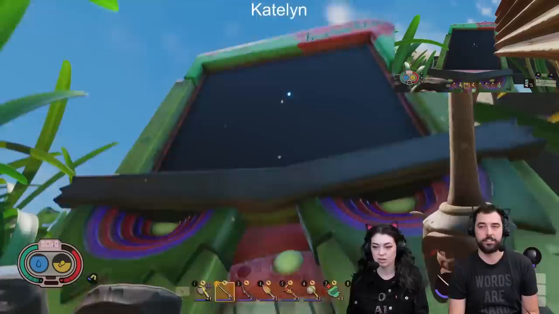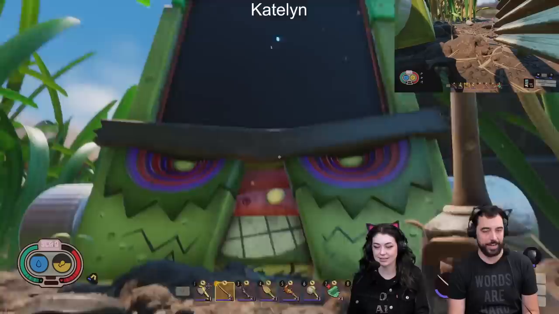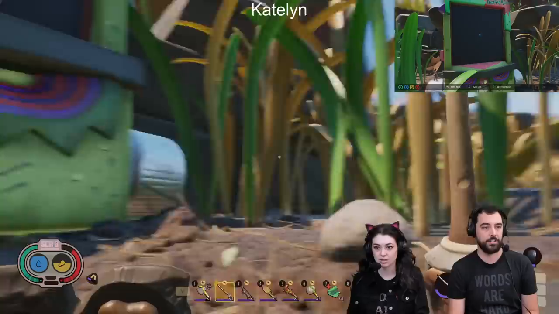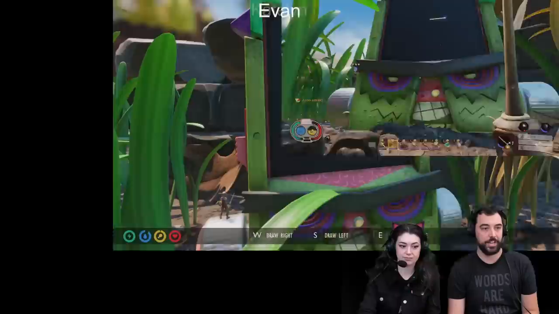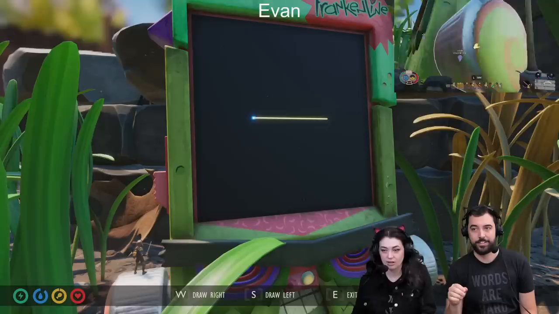Nothing. Lobotomize? Oh, wait. It's a... Oh, it's Etch-a-Sketch. It's Etch-a-Sketch. Here, you get to the other side. Yeah, it's Etch-a-Sketch. Go to the left. Yeah, so you control up and down.